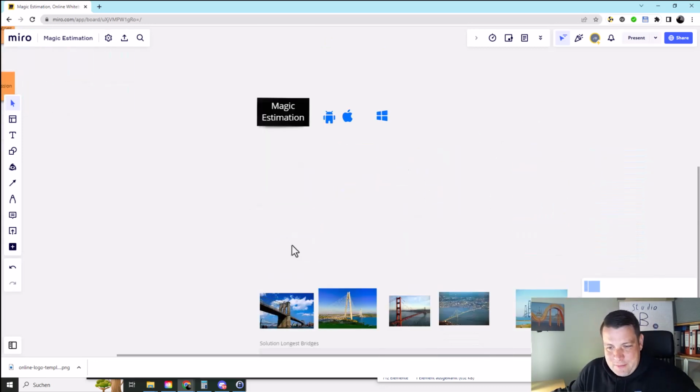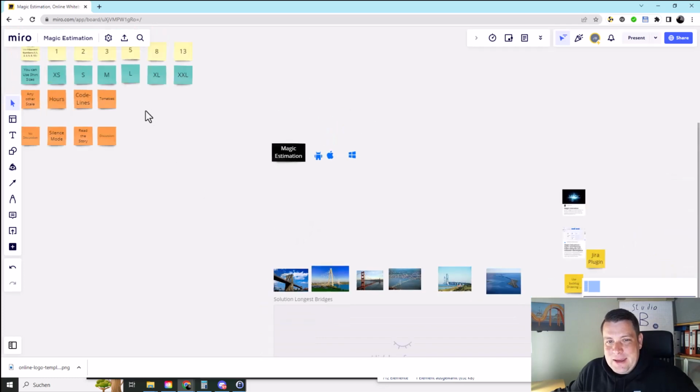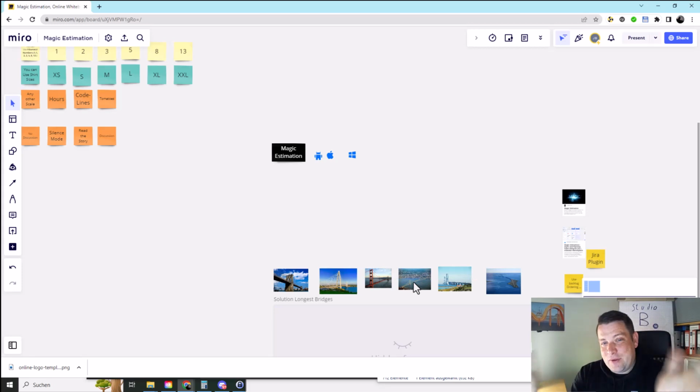If you use the numbers here, it might also be allowed to place some things. It's the same item, so maybe these two are just bridges. That would be okay too. Of course, if you place anything with the same length or same effort, well, maybe your stories are just optimally sliced, or maybe you do something wrong.